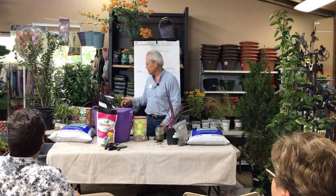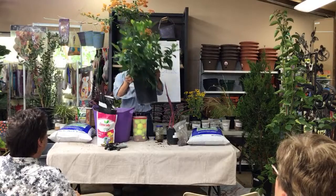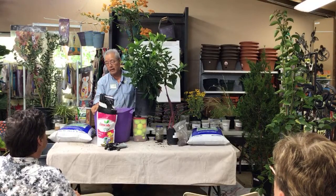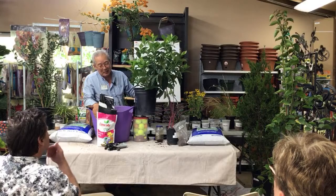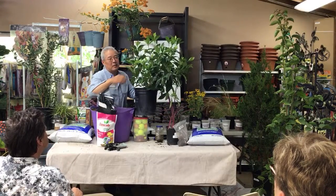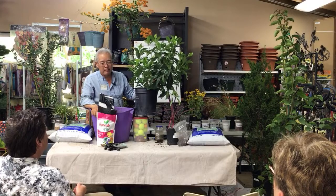But we have to grow our own gardenias, because we don't know of a single grower who doesn't use ground up bark as a growing medium, and their gardenias all turn yellow and die within a couple years. So we grow them. It turns out that gardenia is one of the easiest plants in the world to grow. You break off the tip and stick it in our potting soil, the darn thing grows. It's just they won't grow if they can't breathe.